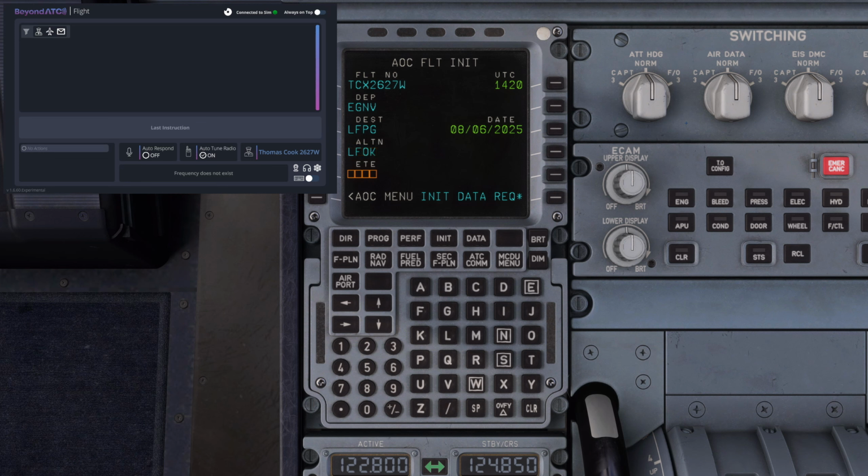And estimated time en route, which I deem to be the same as our airtime. We have airtime and block time. So block time is the amount of time it's calculating for leaving the gate, taxiing to the runway, doing the flight, landing, taxiing to the gate at the destination. 1 hour 28 minutes. However, the airtime is 1 hour exactly. So that's our estimated time en route.